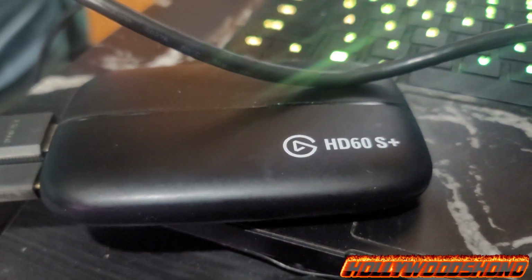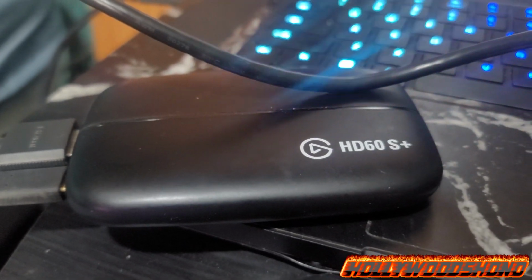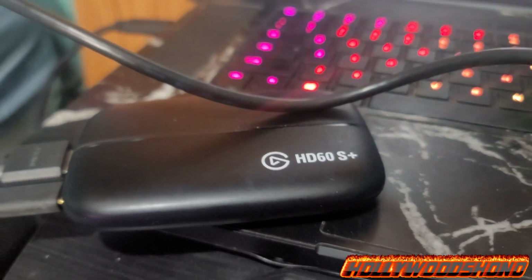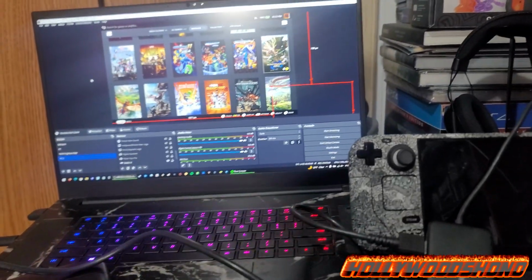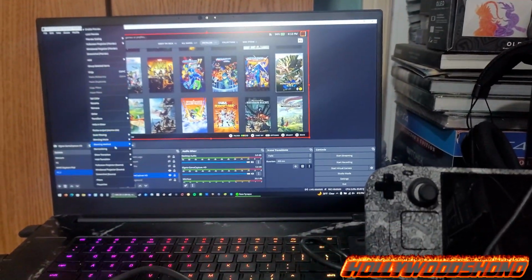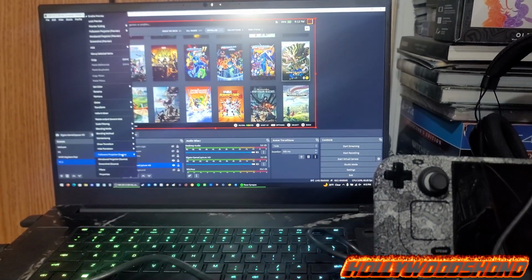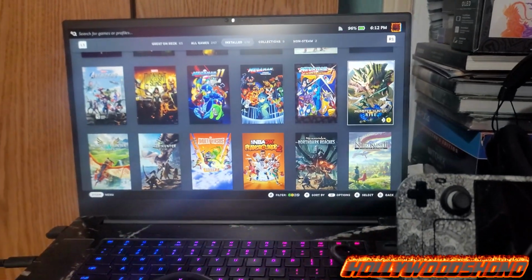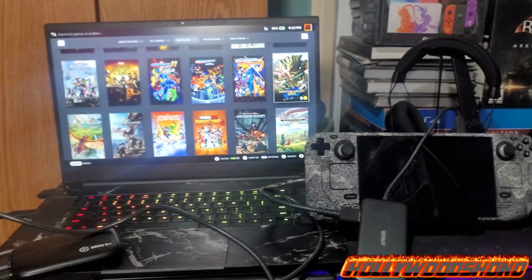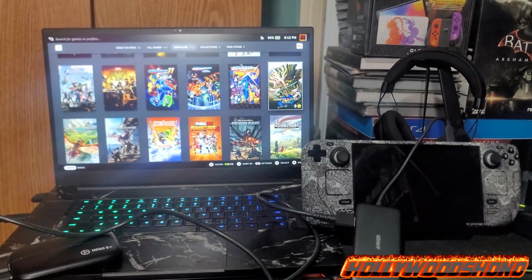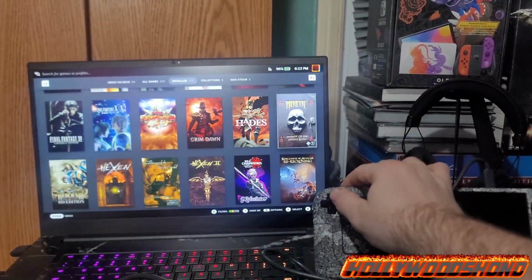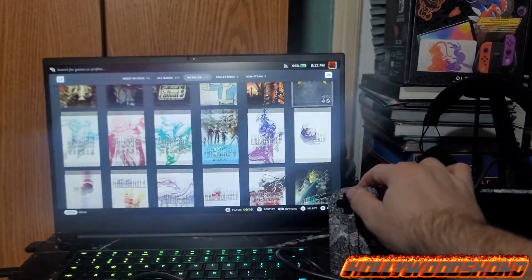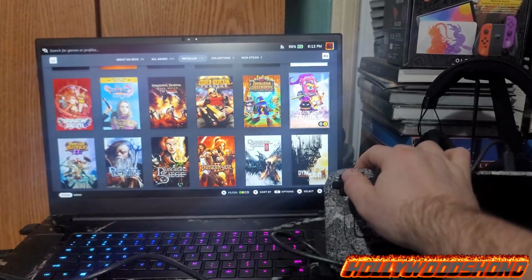If you have a handy device like the Elgato HD 60S Plus, Elgato HD 60, or even the original Elgato HD, anything that'll run in 1080p or 720p60, all you have to do is hit full screen projection right here. You have to go down, 1080p, boom. Now you have a full screen gameplay for Steam, and as you can see, everything just runs off the Steam Deck. You don't need to buy a portable monitor.